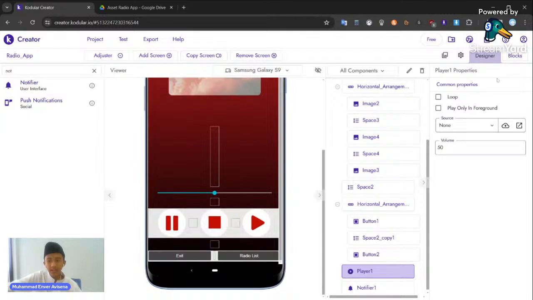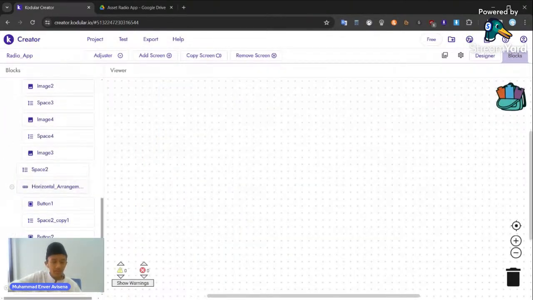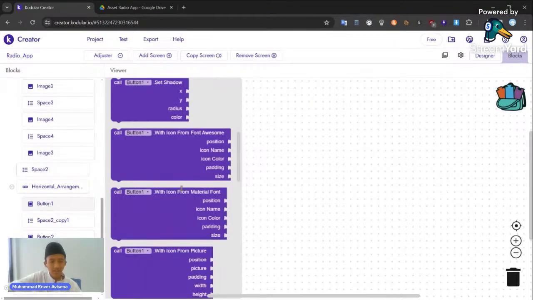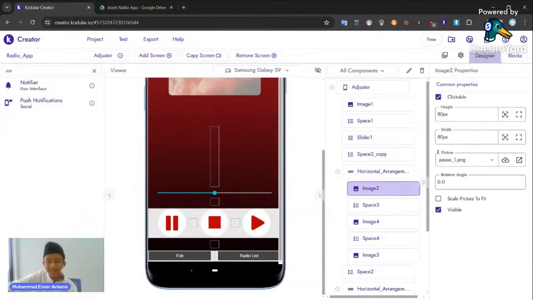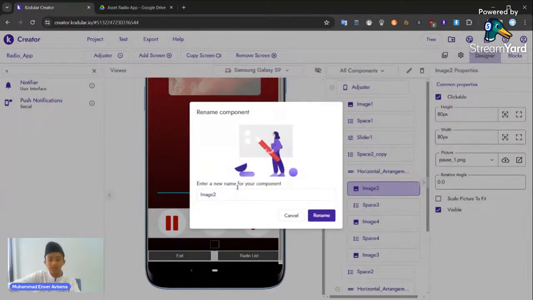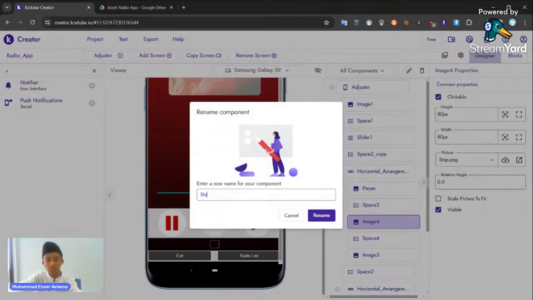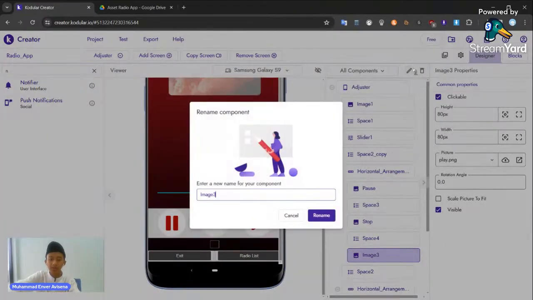Now let's adjust the blocks. The first one that we have to see is the button. But first, wait, actually, we have to give it a name. So this pause, rename this stop, rename, and this as play.